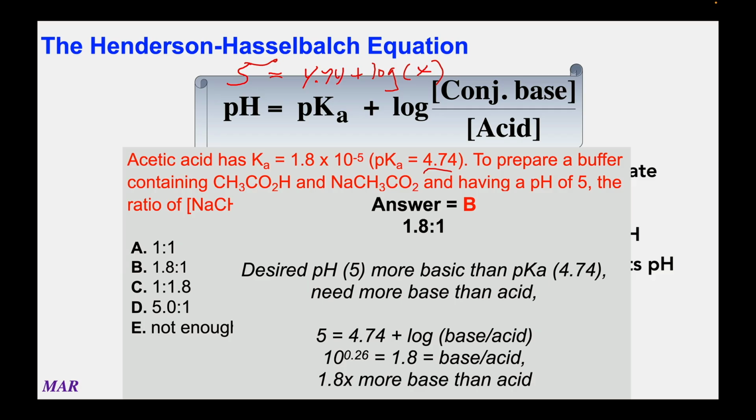So you can see once again what happened there. We wanted a pH of 5. pKa 4.74. 5 minus 4.74 is 0.26. And then to get rid of this base 10 log, you go 10 to the power of. So 10 to the power of log just cancels out. 10 to the 0.26, 1.8. So 1.8 is the ratio. And what that tells you is you want 1.8 times more base than acid. So if you put 1 mole of acid in, you want 1.8 moles of base in, stuff like that. It's pretty handy. It's a great way to figure out how much base and acid you can use, stuff like that. So here's a question.